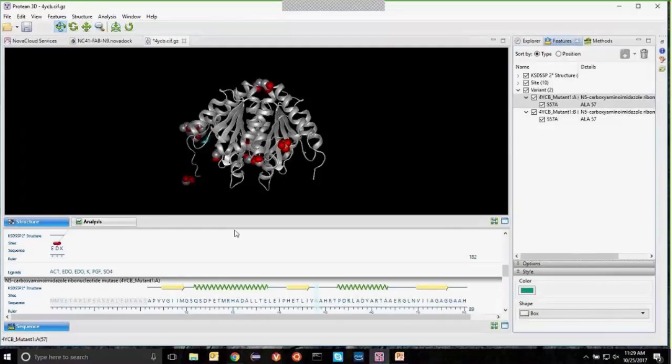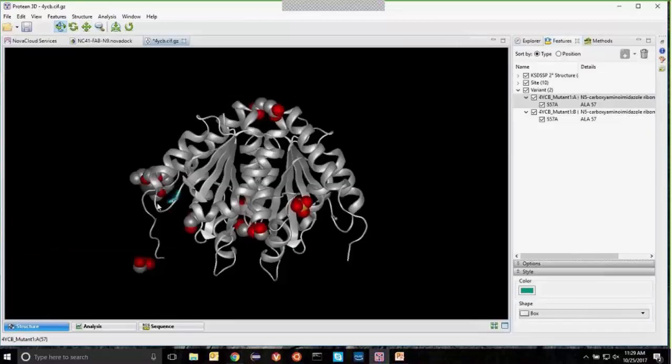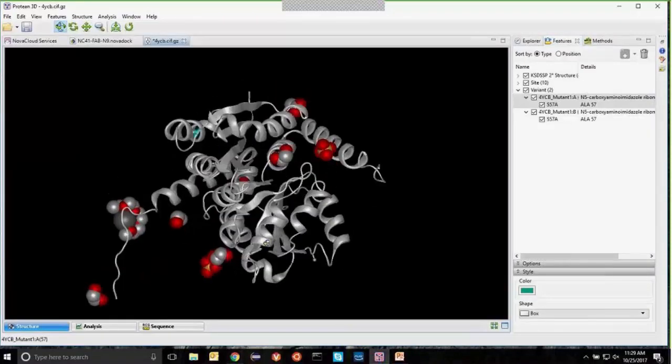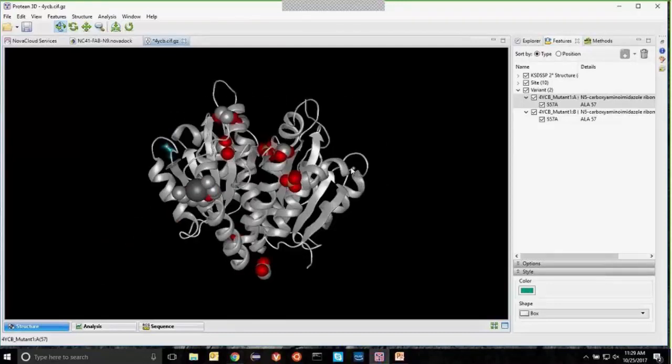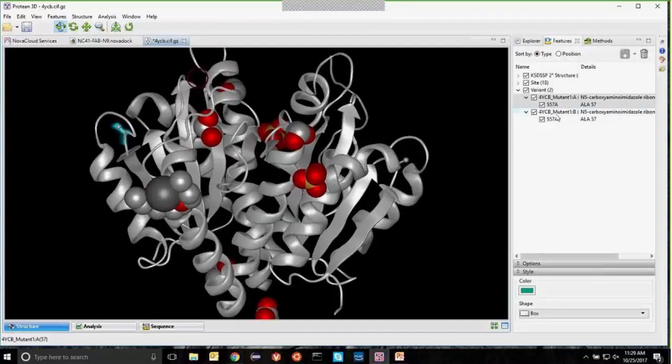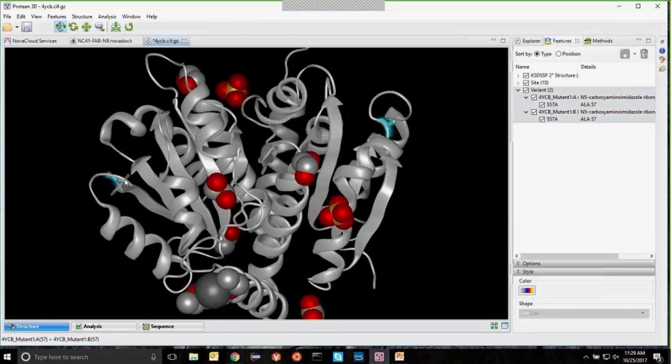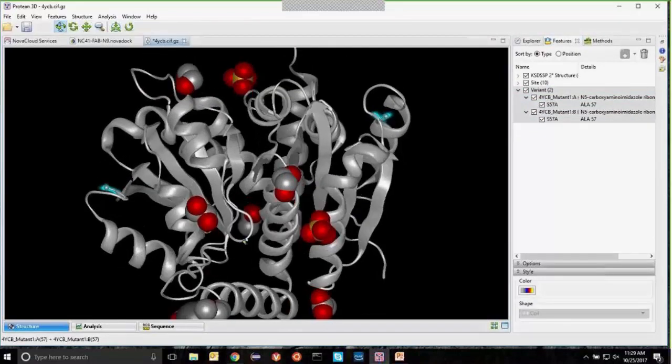When you make a mutation, they remain highlighted in the view when they start, and you'll notice here, of these 2, I will actually select both of these, that we display the side chains for the new mutations as well.